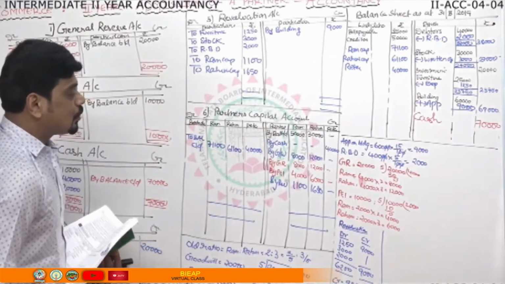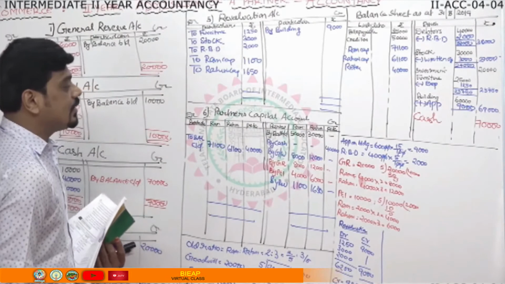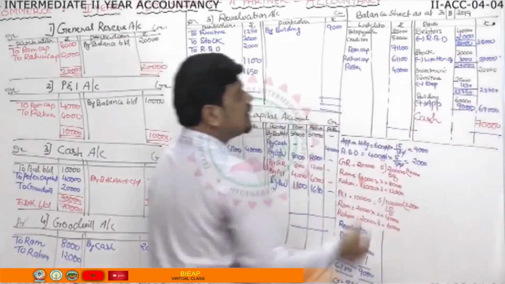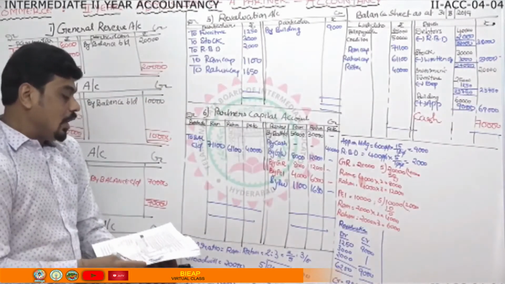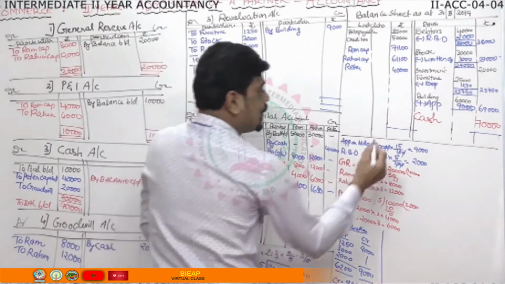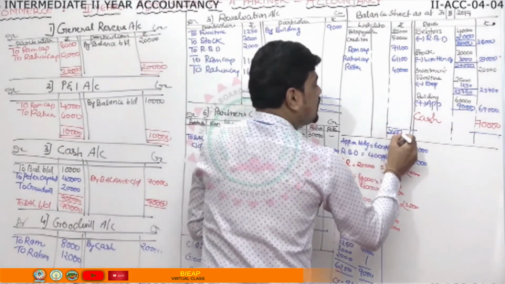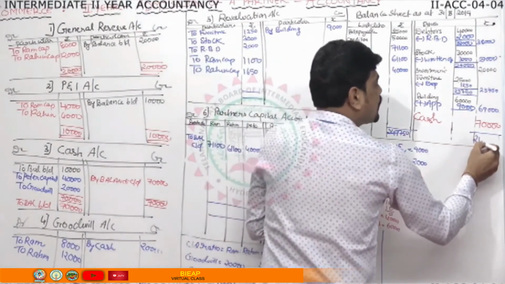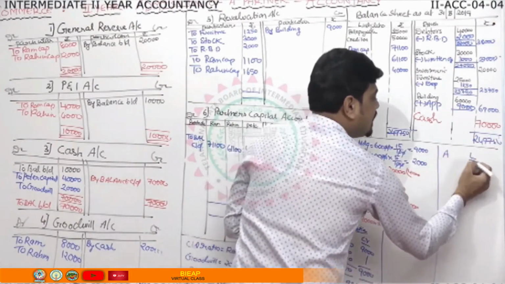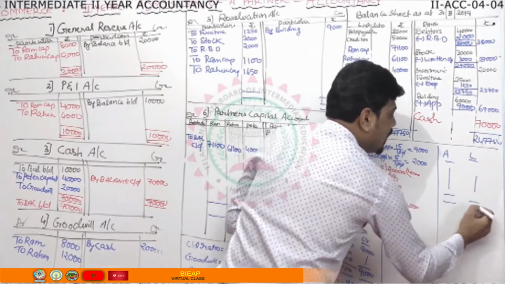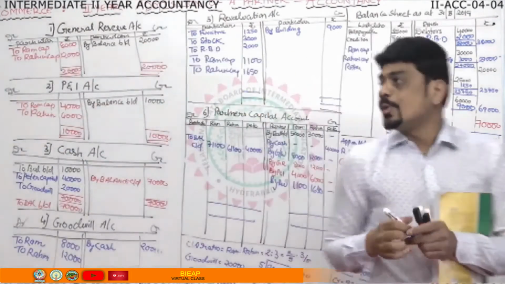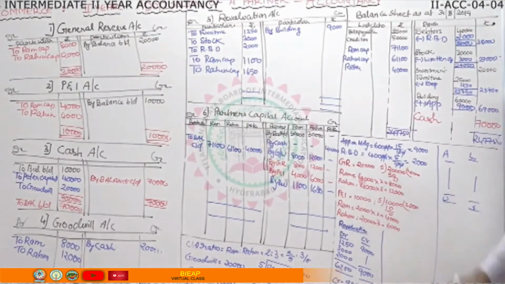Like this, we are going to close the accounts and we'll get the balance sheet answer. If you tally the balance sheet, you can see the total will be 2,47,750 rupees. You can do this in the working as assets and liabilities. You will get the answer. Like this, you can do the 20 marks problem in a very easy manner.